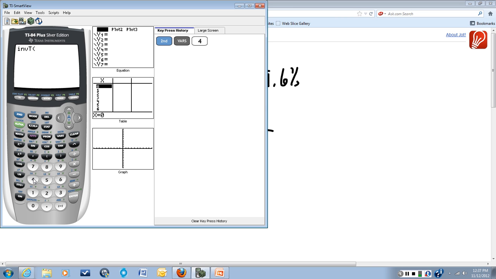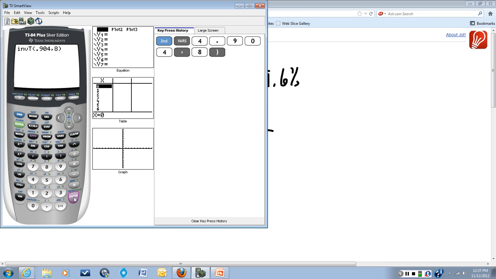It needs 2 inputs from you to find the t-value you're looking for. The first thing it needs is the percentage of that curve that is to the left of the value you're looking for, expressed as a decimal, not a percent. So that's 0.904 in our case. The next thing it needs is the degrees of freedom. Remember that degrees of freedom are n minus 1. In other words, sample size minus 1. In our case, the sample size was 9, so the degrees of freedom are 8.